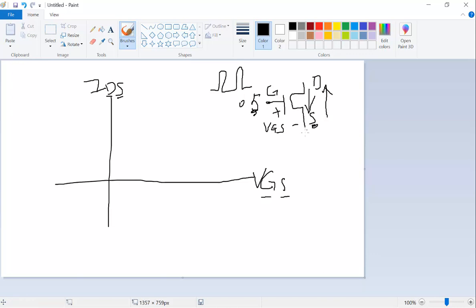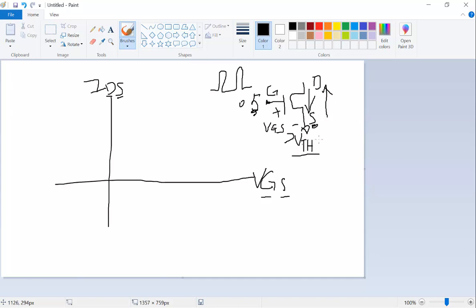So what is the VGS if you ground the source and put 5 volts to the gate? It's 5, because the source is grounded. If VG is 5 volts, VGS is going to be 5 volts as well, because VS is 0 volts. So VGS equals VG minus VS. That's why we call it VGS, the voltage potential difference between G and S. VGS must be larger than the threshold voltage, called VTH, in order to turn the channel on.